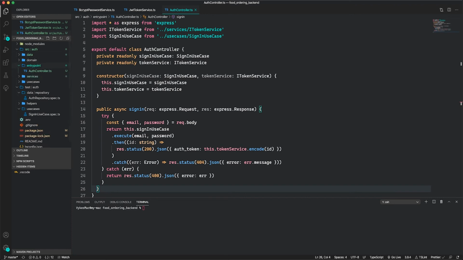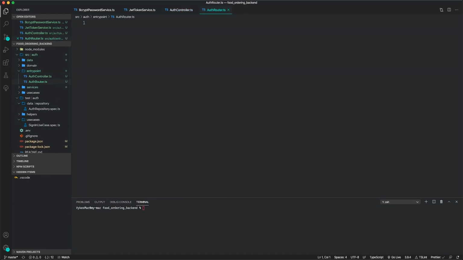So again, I am going to create our auth router and I'm going to say export default class auth router.